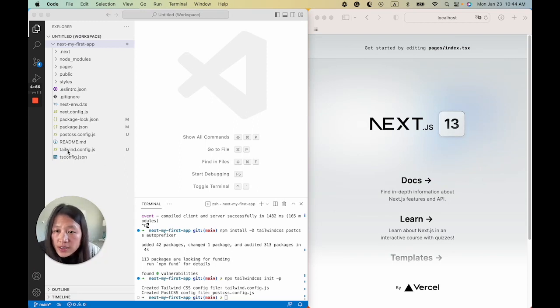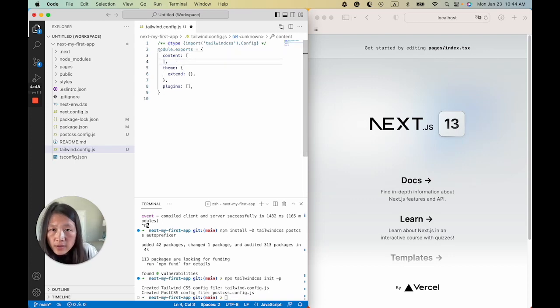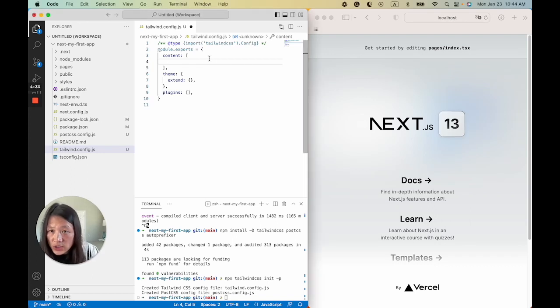Next, we want to configure Tailwind CSS. Now you see this tailwind.config.js. Let's click on this file. You see it's pretty empty there. We want to configure the content here. So we want all the React components under pages, which is this directory, to be configured with Tailwind CSS. I'll copy it here. They will recognize JS, TS, JSX, TSX, and we will use TSX, that is TypeScript React.js components. So now we can save.